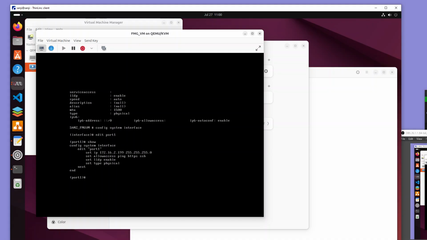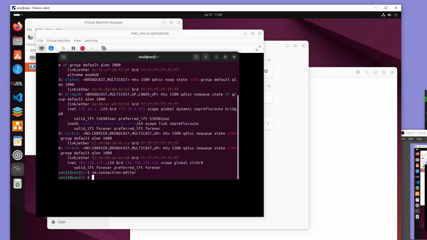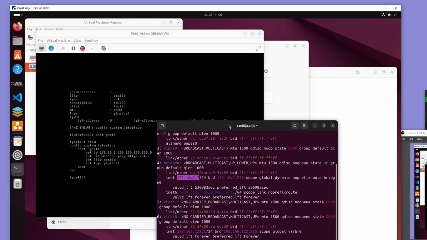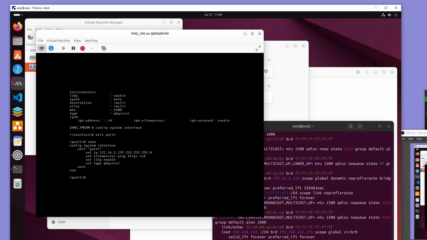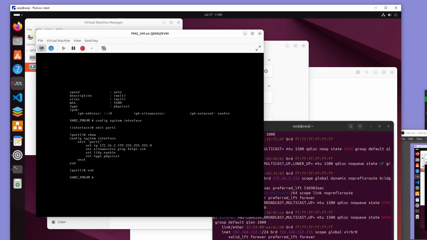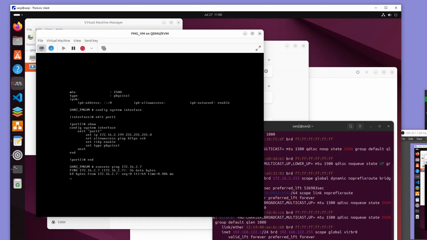So, let's see here. As you saw earlier on my terminal, my address here is 172.16.2.7. The main thing is we have to be able to ping each other. So execute ping 172.16.2.7.